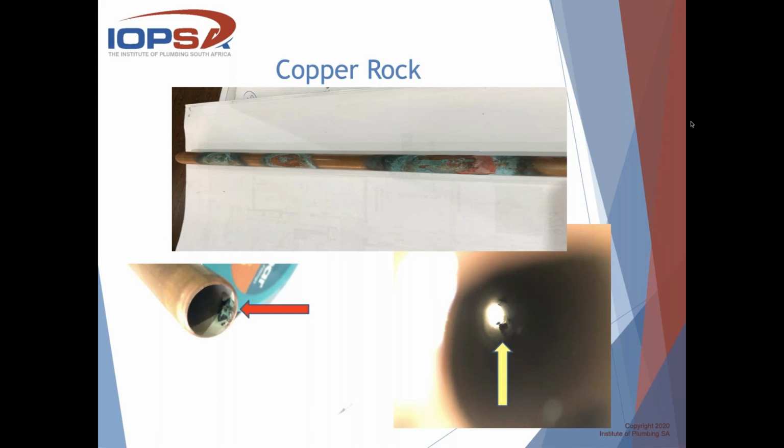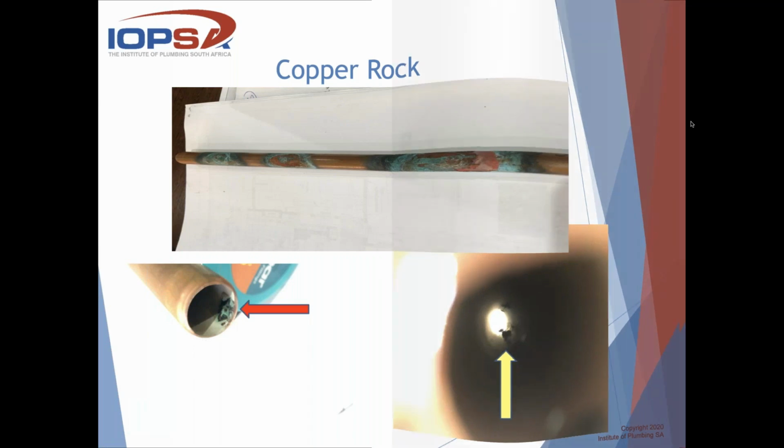All right, so this pipe gets all the copper rock inside, and it's not cleaned properly. It stays there, and on the inside of the pipe, you'll see on the left-hand side the red jagged edge and the green jagged edge. Between the two, you'll see the bright copper color that you can see clearly, and that shows that it's been corroding there. The pipe has been cleaned. It's like acid, it's been cleaning it away. But on the left-hand side of the green, you'll see that is where the pitting is starting. And on the right-hand side of the red line is the normal copper color from a pipe that has been in use. So on the right-hand side, you'll see the pit mark in it.